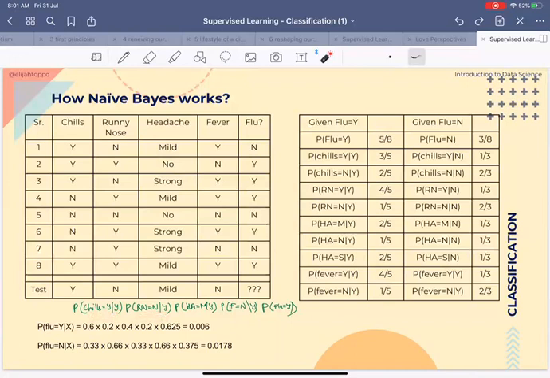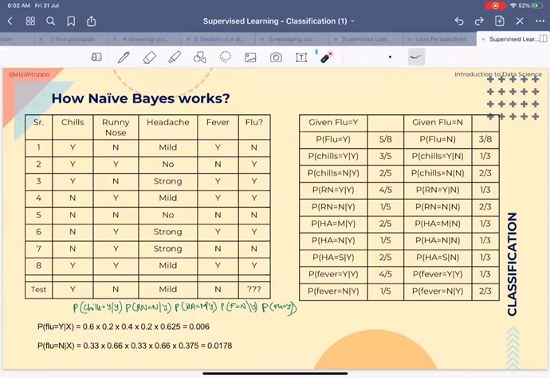And does someone have a fever? Yes, so all these quantities are actually very correlated. Are fever and headache related? Yes, to some extent. Are runny nose and fever related? Yes, to some extent. Is someone feeling cold and having fever related? Yes. So there is an interrelationship between the different features of this data set.